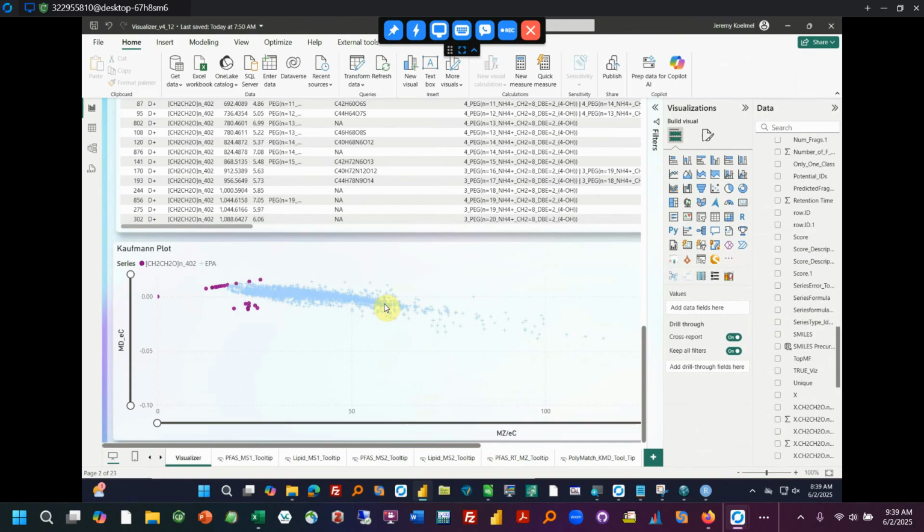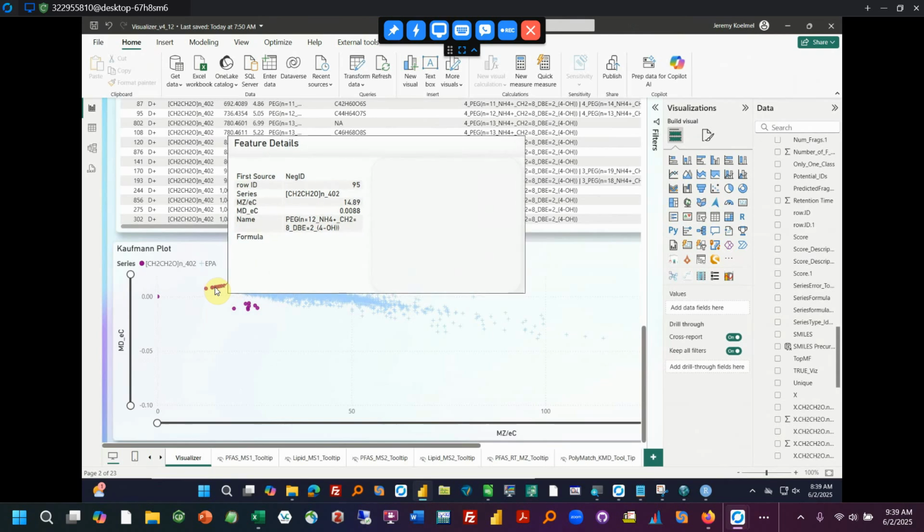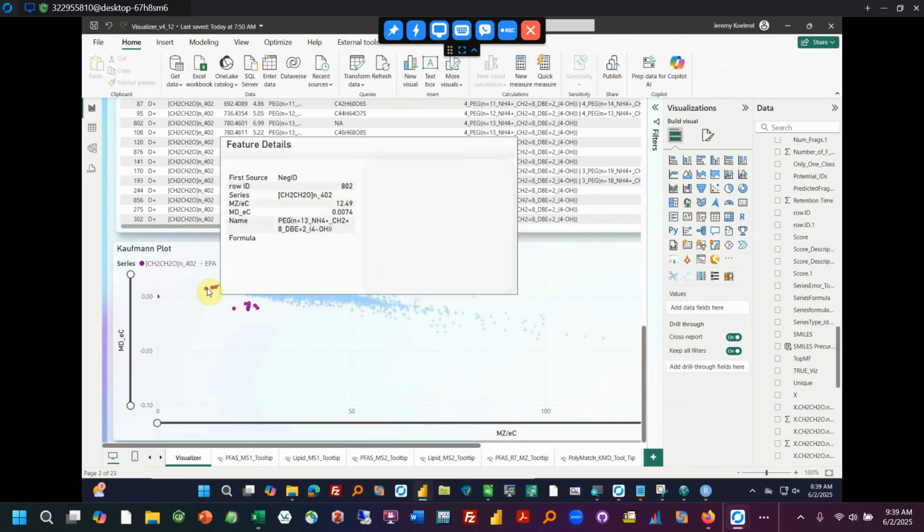Here's another plot. Ignore this plot generally. This is based on mass defect. I just wanted to show it versus the carbon number, which is gotten from the N+1, and the mass to charge versus the carbon number. So you do see this trend line though, which is really nice. So here's a PEG N13. And if you look at the retention time for these molecules, they're constantly going up.